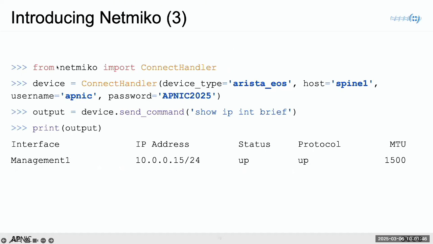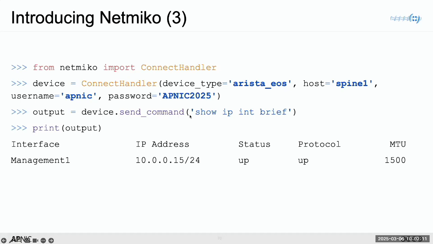So how your program will look: you can have from netmiko import ConnectHandler. This helps you handle the connection between your program and the device. You then have to provide different parameters like the device type, in this case Arista EOS, and the host, username, and password as well.